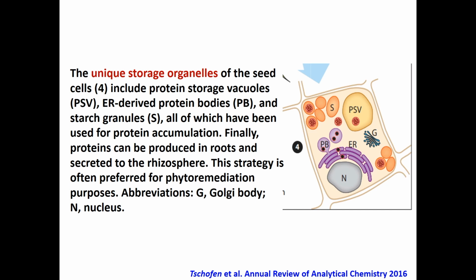The unique storage organelles of the seed cells include protein storage vacuoles (PSV), endoplasmic reticulum-derived protein bodies (PBs), and starch granules, all of which have been used for protein accumulation in the plant system. Finally, proteins can be produced in roots and secreted to the rhizosphere. This strategy is often preferred for phytoremediation purposes.